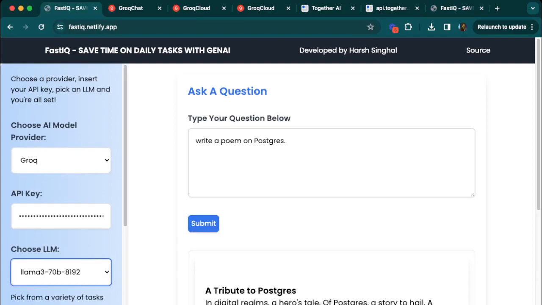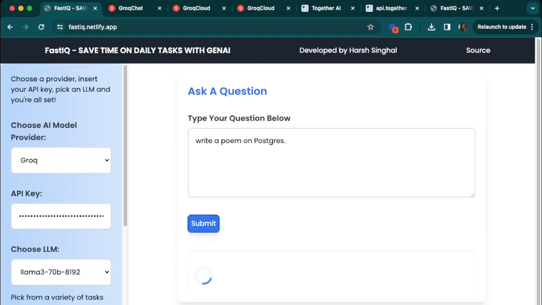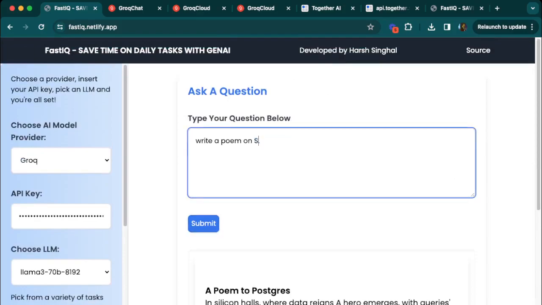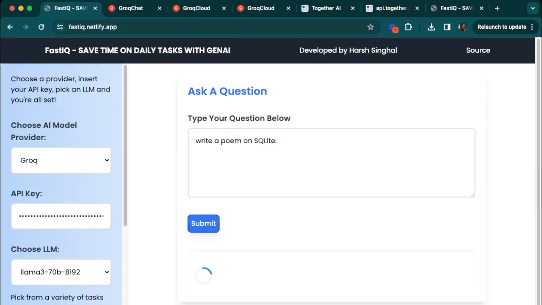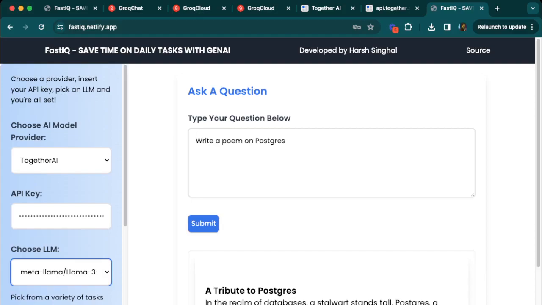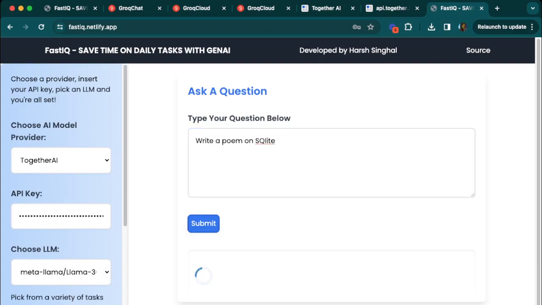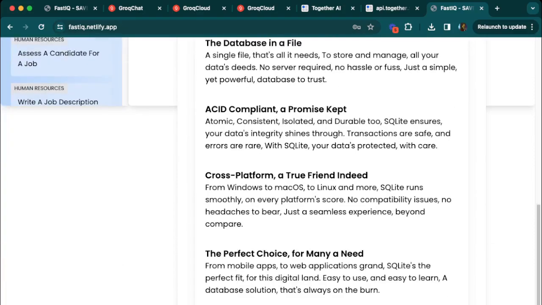Okay, let's try it again. Write a poem on Postgres. Well, let me see. Let me write a poem on SQLite. Okay, so that was quick. Let's look at how the non-Groq version performs. I think Together AI has actually done some interesting work in making inference fast. So maybe we should check against Anyscale or some other provider. But you can already see that it's taken a few more seconds than Groq. And now here it is, right?